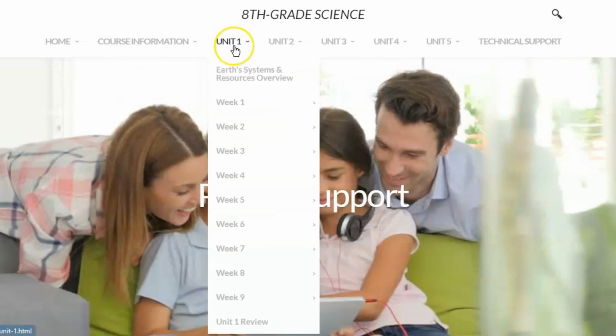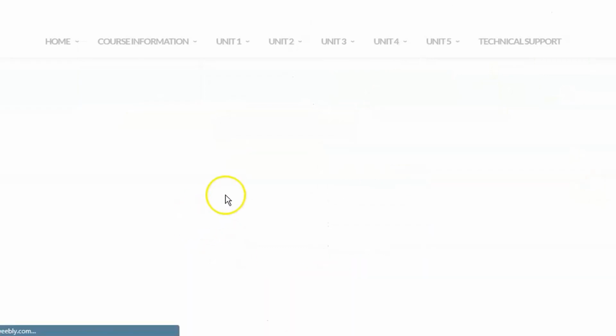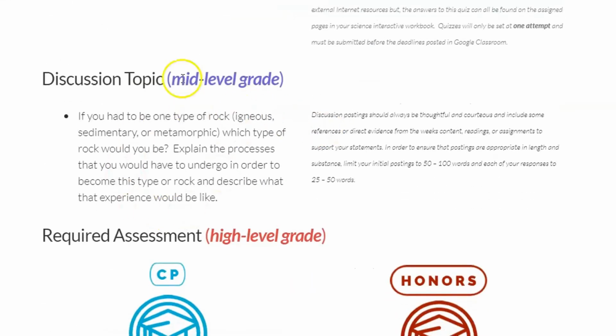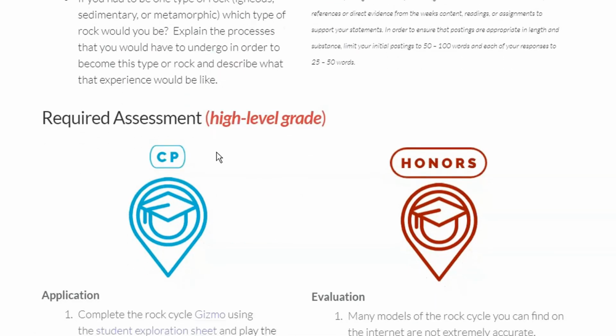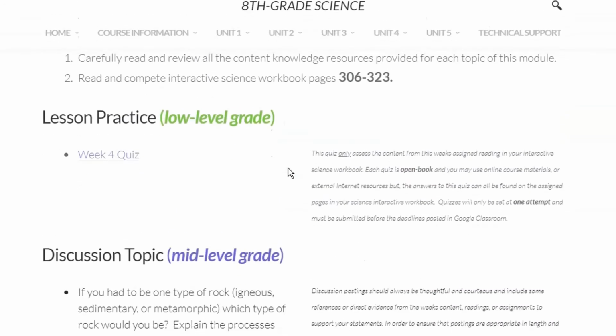In general, what I'm trying to do is make this course as straightforward as I can for students and parents, no matter what condition we find ourselves in academically, whether it's a remote situation or a completely traditional classroom situation. You should expect weekly modules and the same array of assignments for each week. That would include a lesson practice quiz according to the reading, a class discussion where kids interact with one another, including myself, and an assignment that will assess their knowledge of the content that I provided them. That program will be the same each and every week.